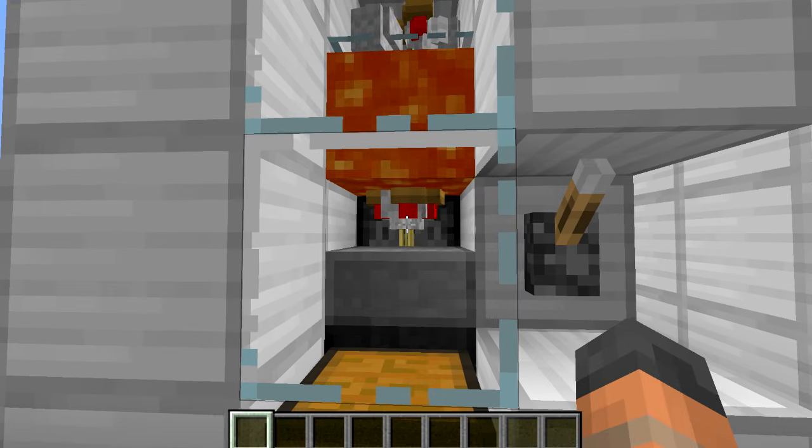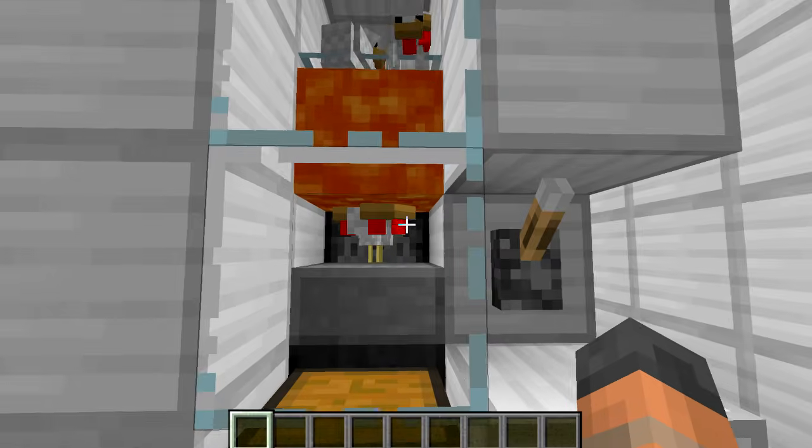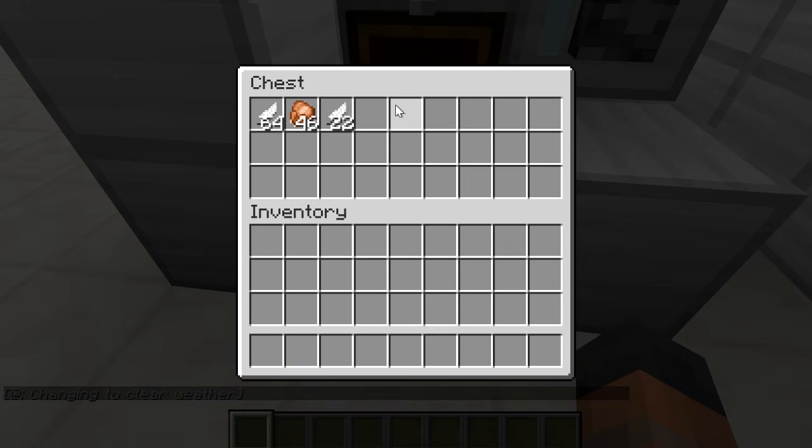But when the chickens here grow into an adult, they'll then be standing inside of the lava, they'll get burnt, and then their items will drop onto the half slab, be picked up by the hopper here, and then they'll go into this chest at the bottom.